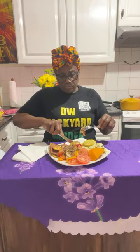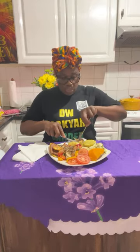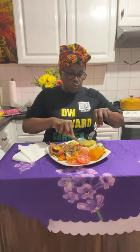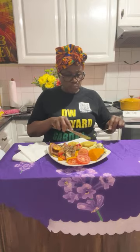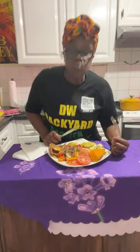Man, the yam is tough. When you cook yam and it's tough like this, you know it's a good yam. Good yam. Amen. And the potato. Remember I said when you're buying potato, look for the yellow belly. This is the yellow belly. There is yellow. Sweet too.